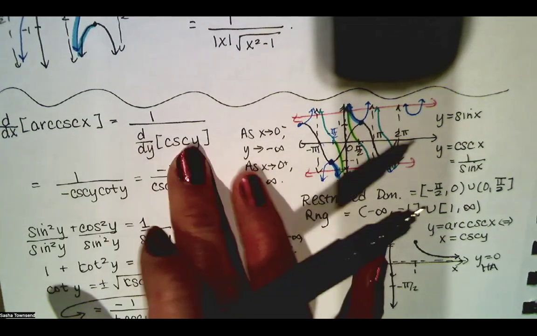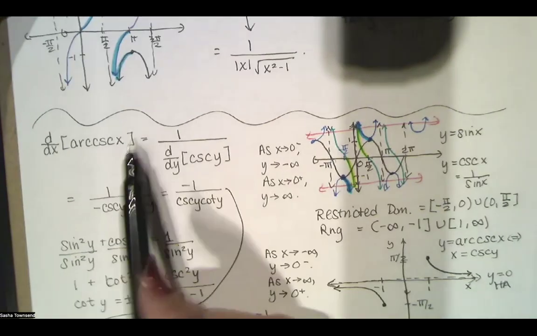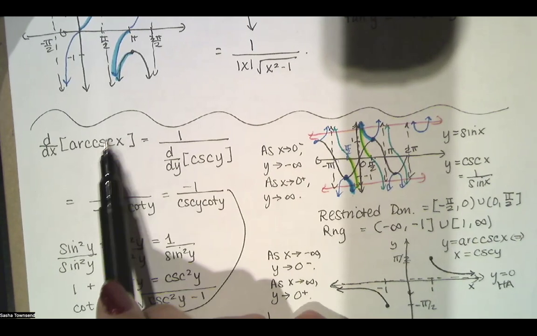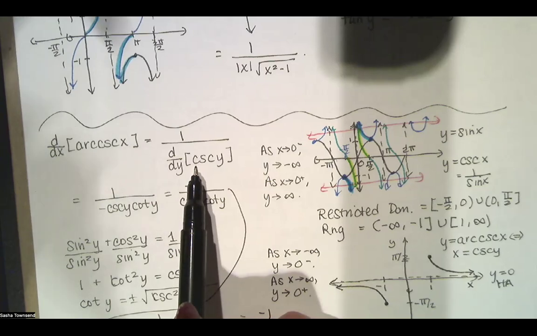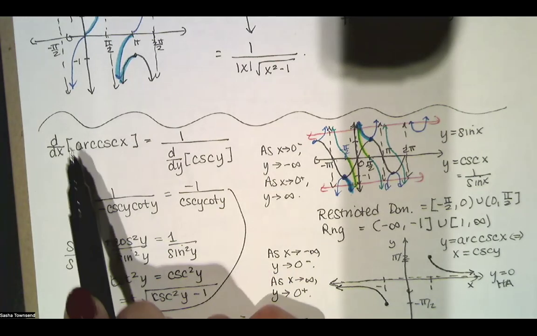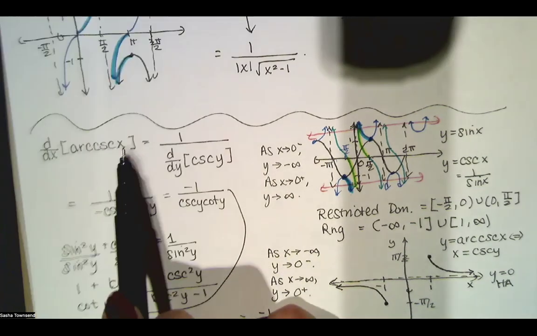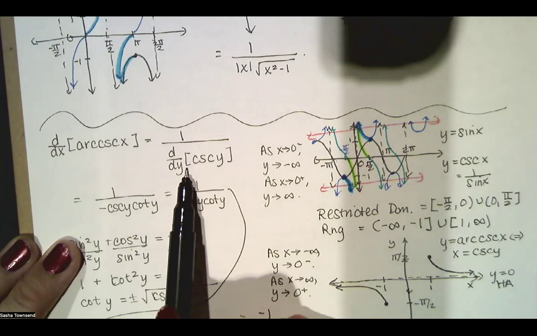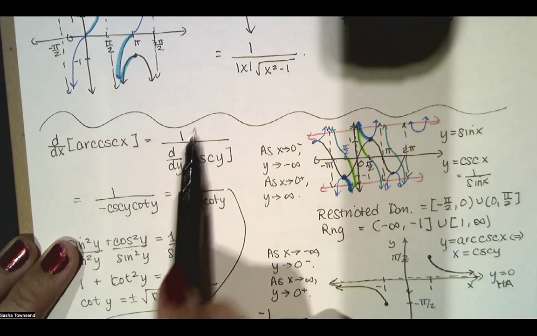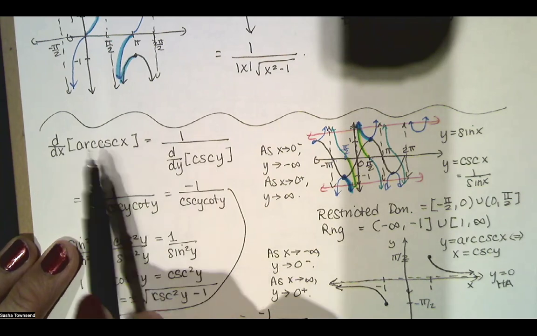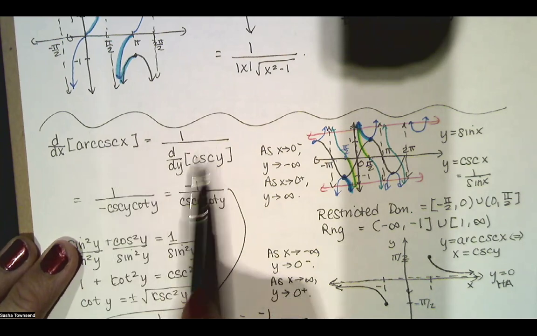Now, this was only tangentially related to what we were talking about with the derivatives of inverse functions earlier, as it's a little bit different. These aren't exactly inverse functions. They're just 2 different ways to describe the same set of points, but it's very similar to what we did with the inverse functions. With the inverse functions, we took the derivative of f inverse and related that to the derivative of f. And we said, okay, when does that equation hold? Well, the derivative of f inverse at f of x is equal to 1 over the derivative of f at x. Or we can say the derivative of f inverse at x is 1 over the derivative of f at f inverse of x.